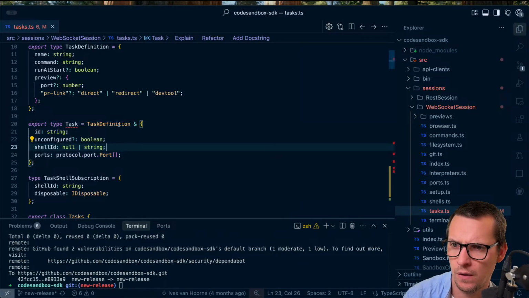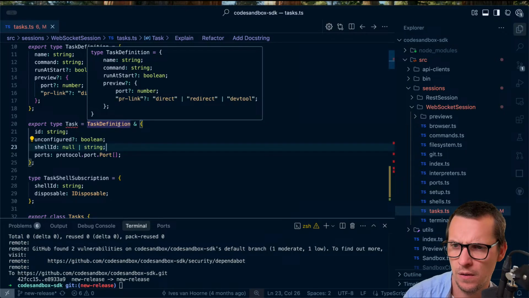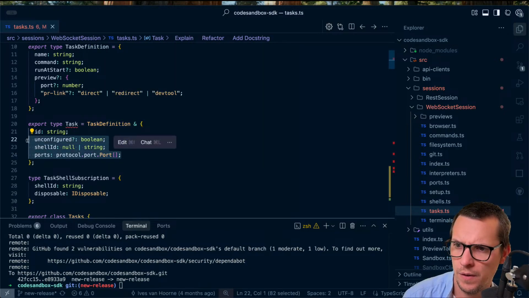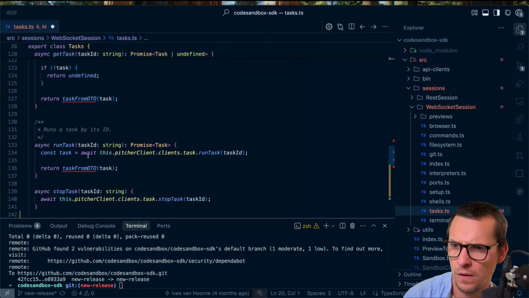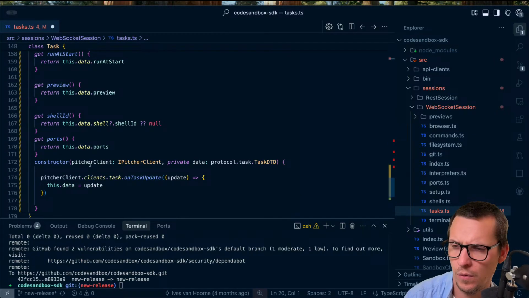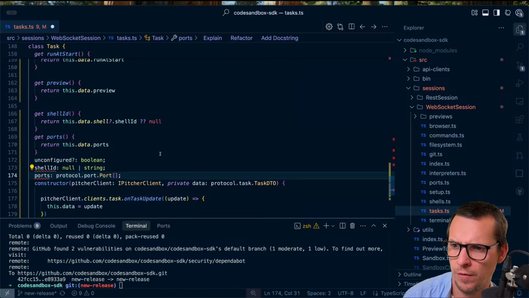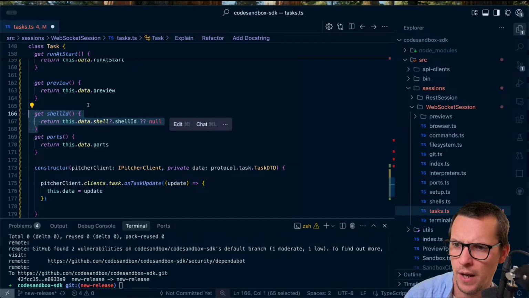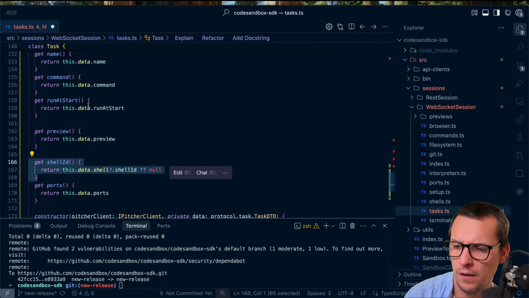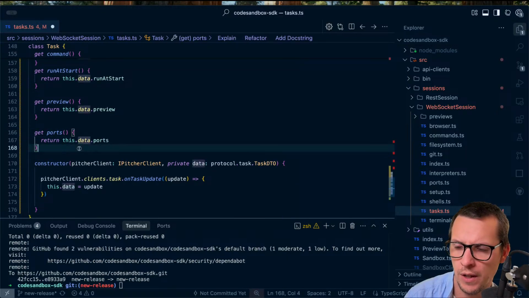Unconfigured task definition. How does it actually get those things? From DTO data. So this has, but what about the unconfigured? Yeah, and we don't need the shell. We're gonna actually return the shell here. Oh well, we don't care about the shell.